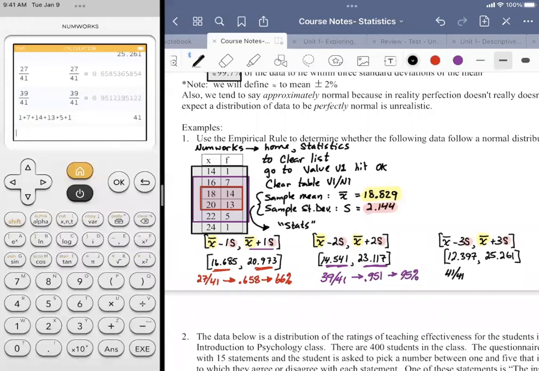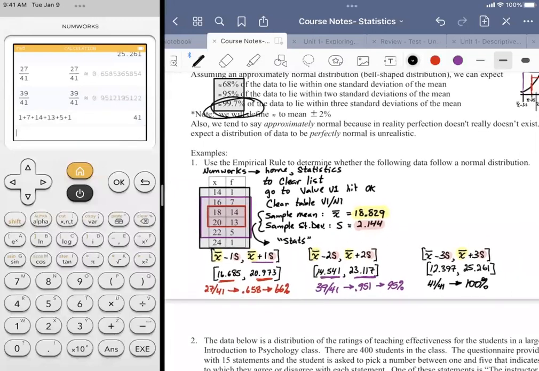I'll show you another way you can get that in a minute, but there's no need to go to decimal form here because it's going to give us an even 100%, which is definitely within 2 percentage points of 99.7. All right, so we actually never say something is a normal distribution. We say that it follows a normal distribution. It has this same structure and roughly the same percentage values as a normal distribution, but it does not ever have to be exact.